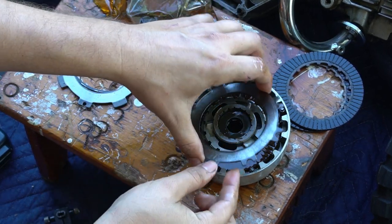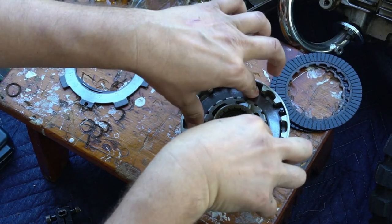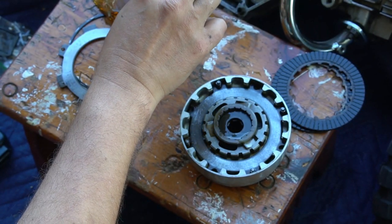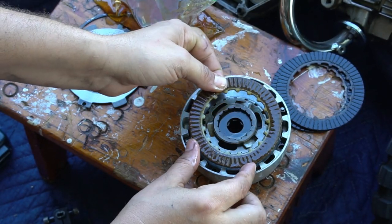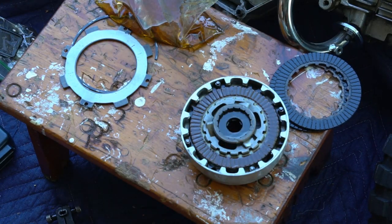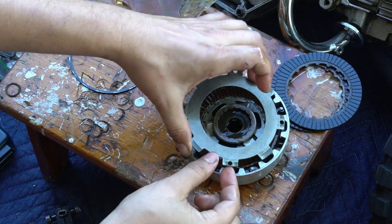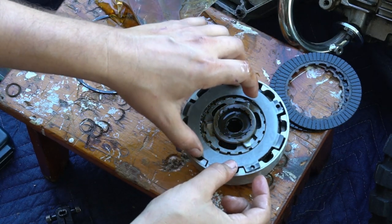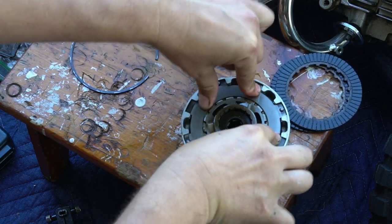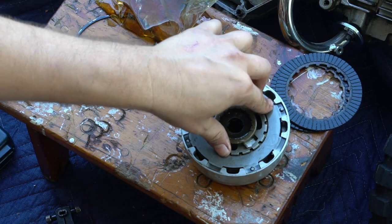Put your metal disc back on. Second fiber disc. And your final metal disc. You can only put it on one way, and those holes that are on the outside will fit over the tabs that are sticking up. You can see it's springy. That's how the clutch works.